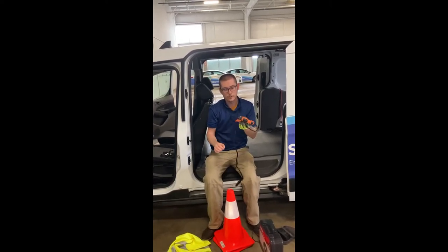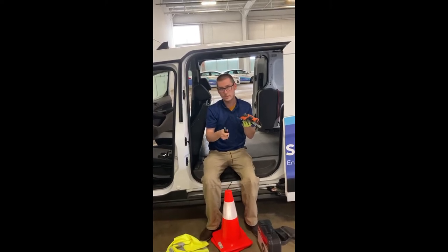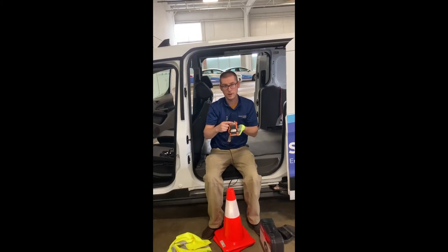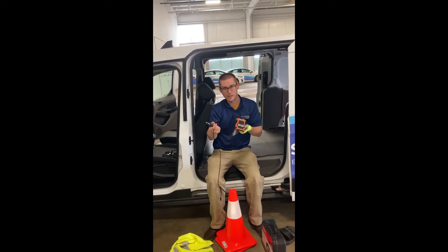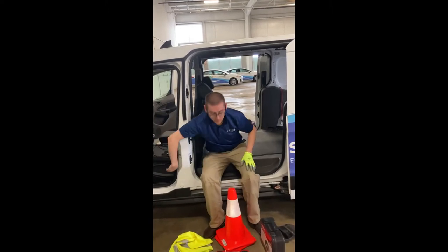You'll have a charging station for the vehicle as well. This will plug into the vehicle and allow you to recharge your laptop on the road. There is a little button on here that you'll need to turn on. Don't be alarmed if a fan noise comes on — these do have an internal fan to keep them nice and cool.